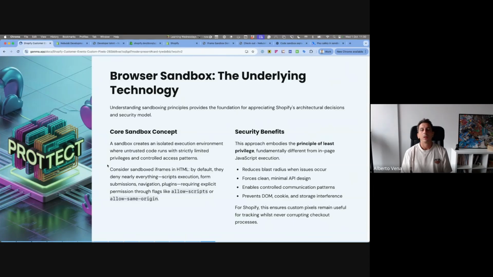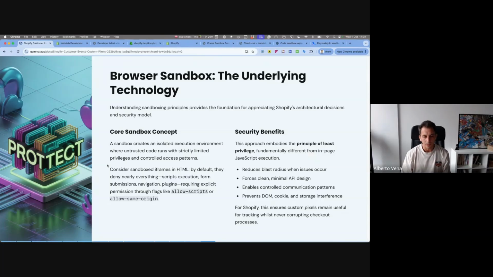So let's take a look at the underlying technology for these pixels. The basic concept is sandboxing. What does it mean? It means creating a controlled space where people can inject code which doesn't interfere with the rest of the application.